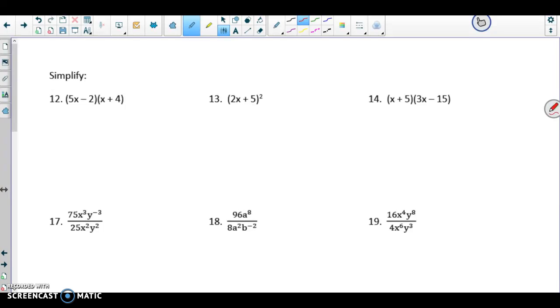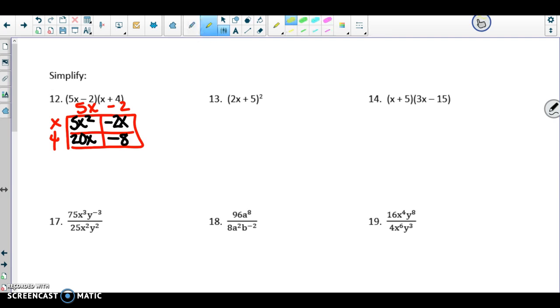Okay, so here we go with part two, and on the back side we have some multiplying binomials. What I would be doing, you might have a different method, it works for whatever. I have 5x minus 2, x plus 4. Looks like I wrote too big, but that's okay. 5x times x would be 5x squared. Negative 2 times x would be negative 2x. 5x times the 4 would be 20x. And then 4 times negative 2 would be negative 8.